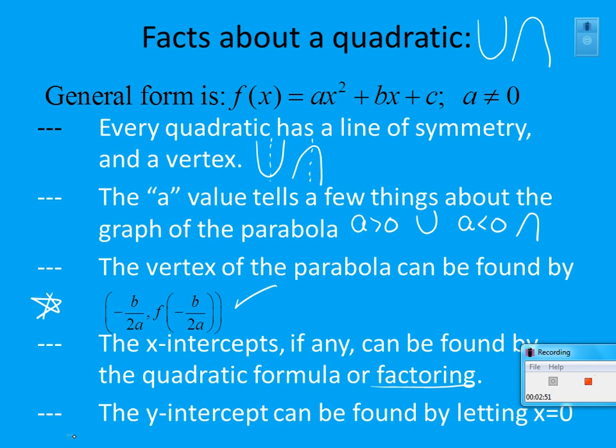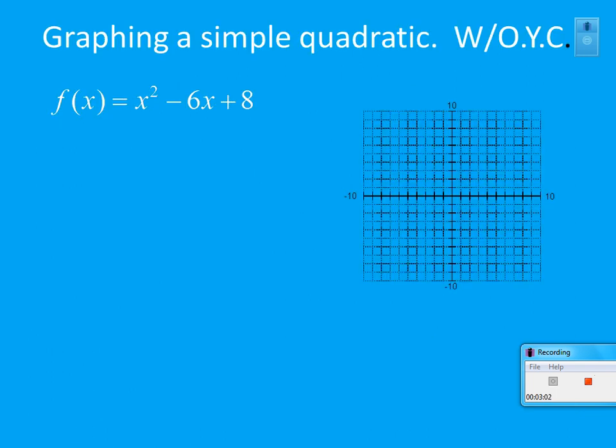I've only got us graphing a couple of the quadratics because I think overall it'll be pretty easy for you. But don't cheat me. Don't use your graphing calculator part. I'd like to graph this quadratic without your calculator. So here goes. I got f of x equal x squared minus 6x plus 8. We need the vertex first.